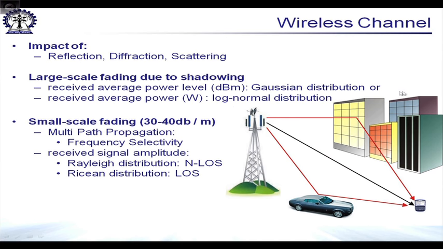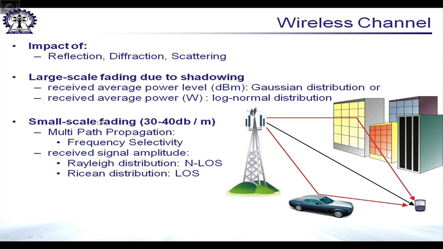If we consider this particular diagram as shown in this slide, let us imagine that there is a transmitter which sends out signals. Now, when these EM waves propagate, we will assume, of course, that the transmitter and the receiver are in the far field, not in the near field region. The signals propagate, they can hit a building surface, they can come to the receiver. There could be a direct line of sight, there could be reflection from a moving object. So, there could be multitudes of things that happen to the signal. When they come to the receiver, they combine together to give a combined effect at the receiver, as a result of which there could be signal strength fluctuations.